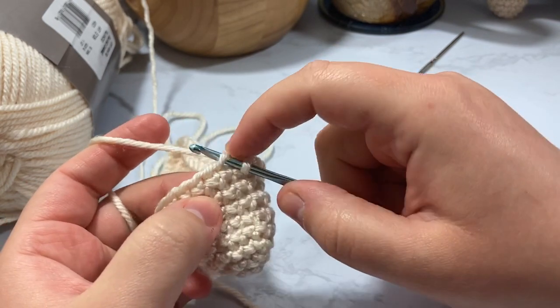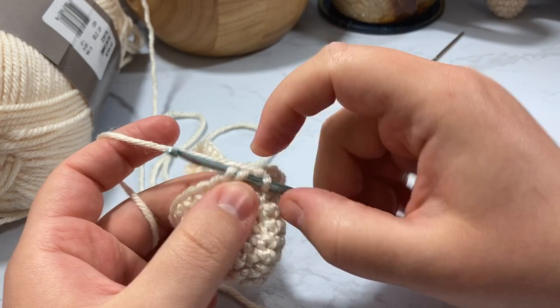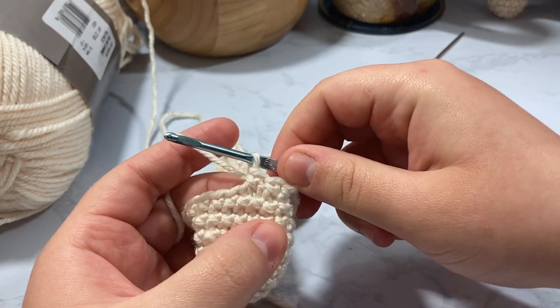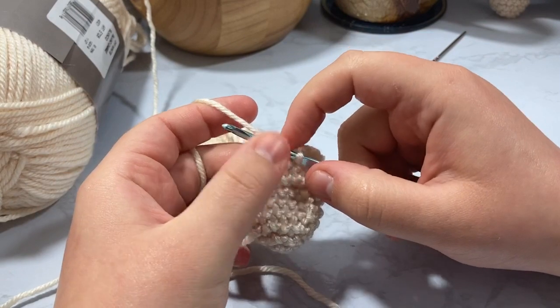This is how I do an invisible decrease. I actually go through the first one and then I go through the second one, both at the same time. And then I pull my yarn through that, through both of them. And then I pull it through like a normal single crochet. And now I'm going to just do 22 stitches again.